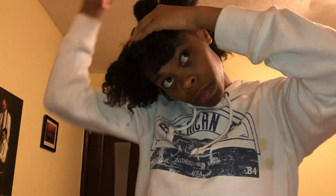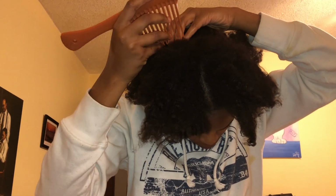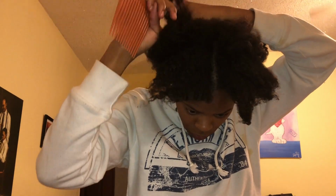So I'm going to start by sectioning my hair out from ear to ear and trying to make it as straight as I possibly can. It's very difficult when you can't really see what you're doing. So I realized here that my hair was very not sectioned straight. So I went and got my sister to do it, and now it's pretty straight enough.